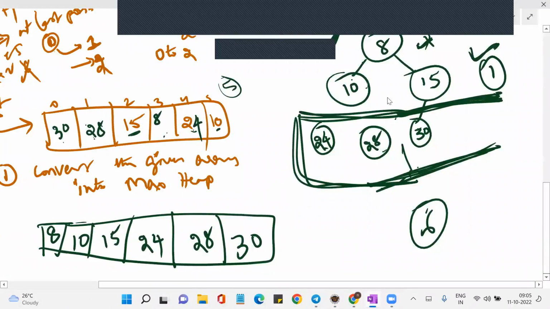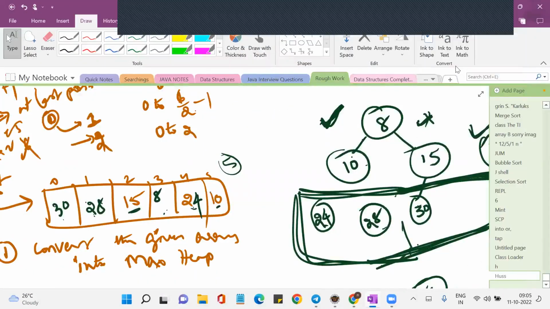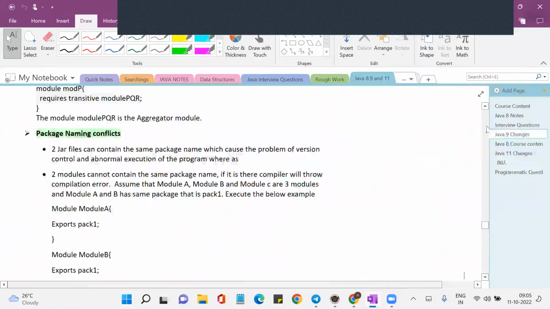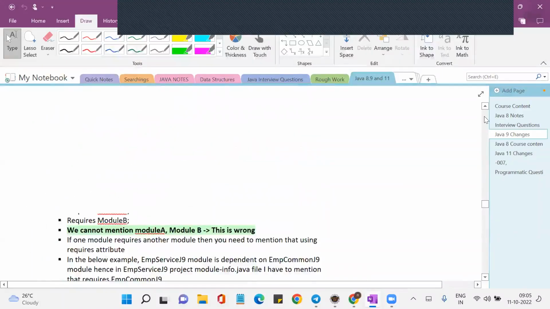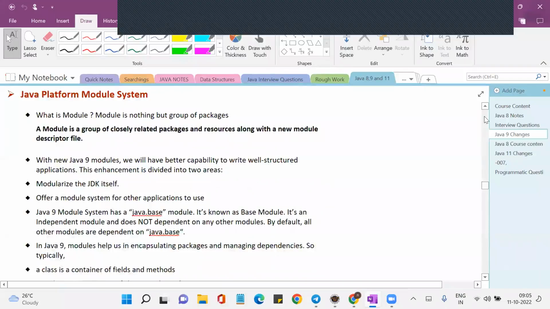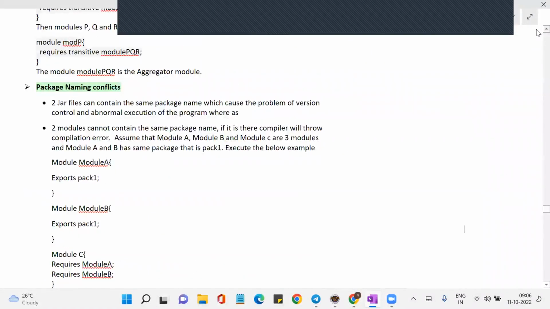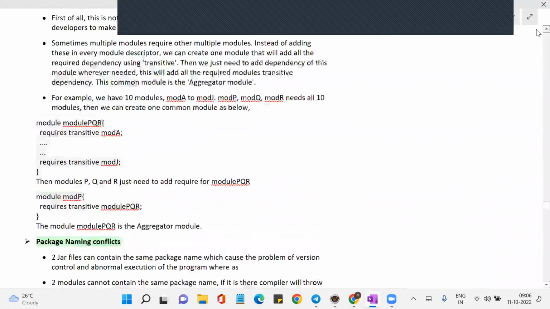Can someone tell me what is a module? A group of packages. Okay. So with the modularization, what is the first thing that is done to the JDK? Loading of unnecessary classes will be avoided. Yeah. So first of all, the entire JDK has been modularized itself, correct? So how many modules are presently in the JDK? I don't know the exact number. I think it's 98.